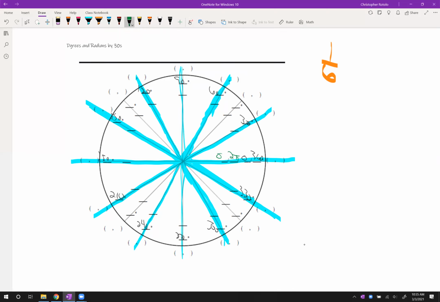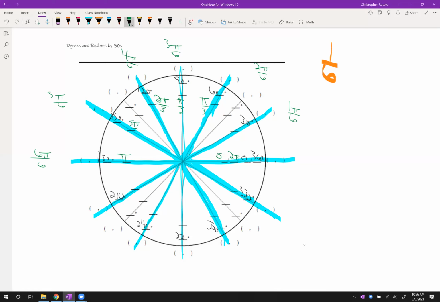So 1/6, 1/6, 2/6. Okay, because I'm meeting up with those. Now we won't see 2/6, will we? We're going to see pi over 3. 3/6. Well, we already knew this one was pi over 2 because we covered it in the quarters. But notice I'm going to keep it here because I do count by the 30s as well to get there. 4/6. So this is 2 pi over 3. 5/6. So we'll keep it. 6/6. So this is kind of a point to make sure we're at the right place. Isn't that just pi?